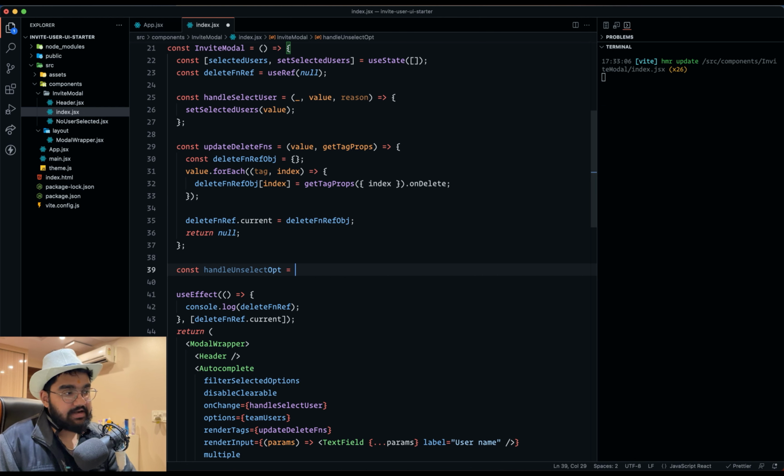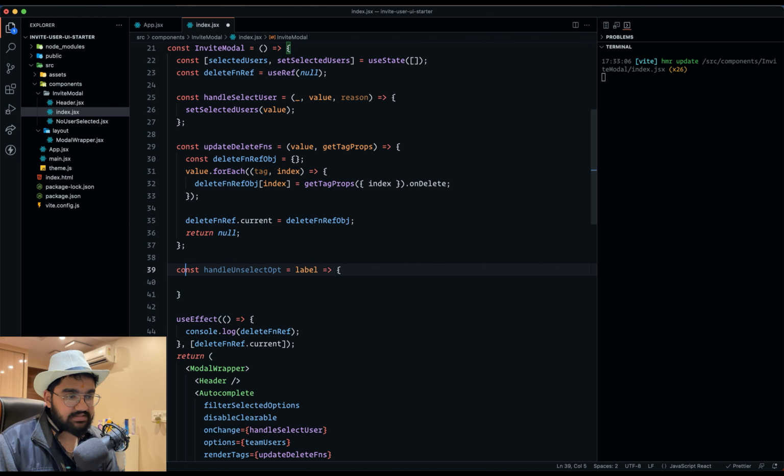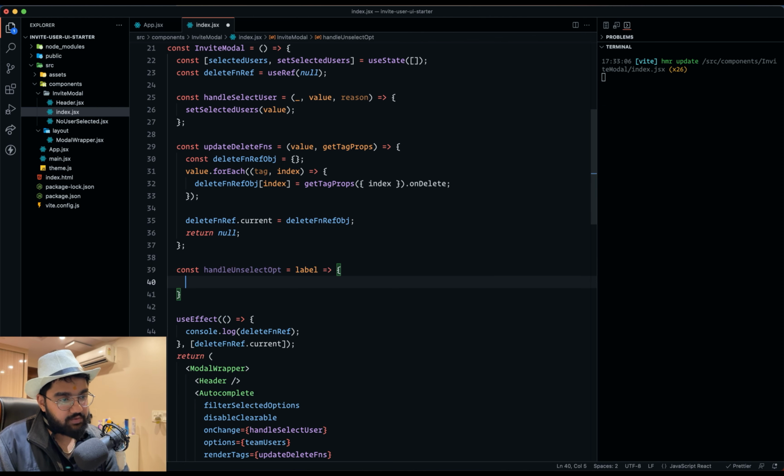As a unique identifier for each option, as we do not have an ID, let's go with the name. And in this case, because the property of it is label, let's just go with label, so that it makes more sense. And now what we have to do is find the index of the particular user.